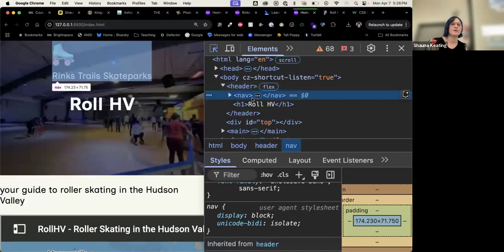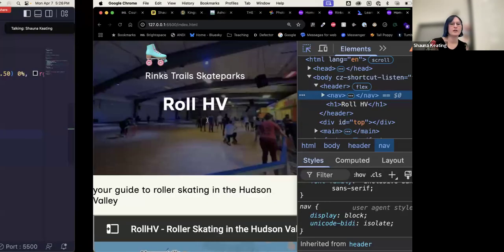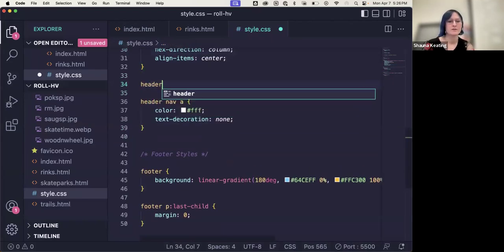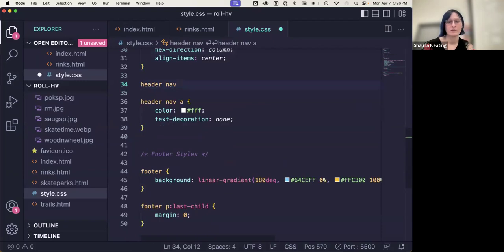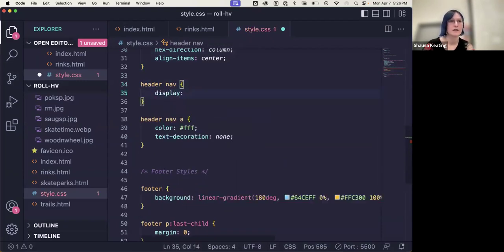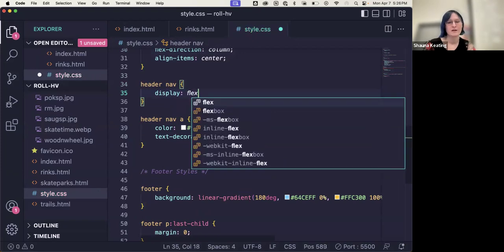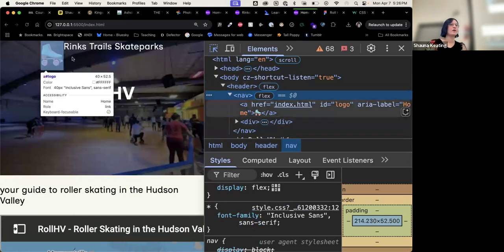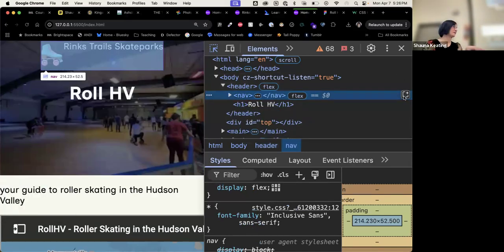So I can also add flex to my nav and use it to do some other things that would be useful for me. So I'll do header nav, and I'm going to add flex to that as well to do some more complex layout stuff. Is that a hand? Okay, just a stretch. Respect. Okay, so I'm gonna do display flex to my nav, and okay, I actually wanted my nav links to be next to the roller skates.